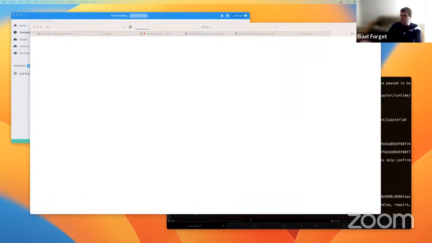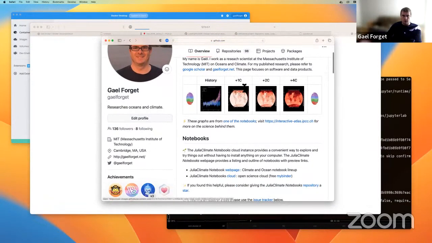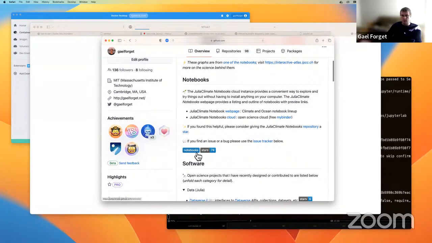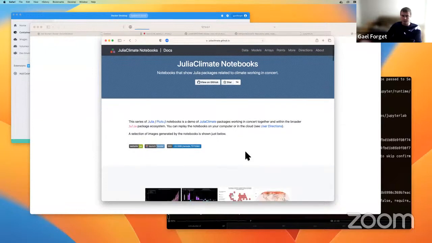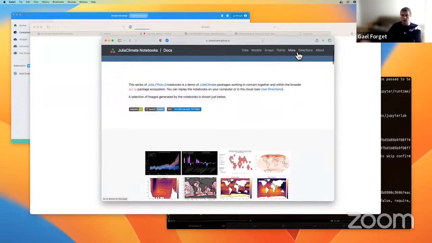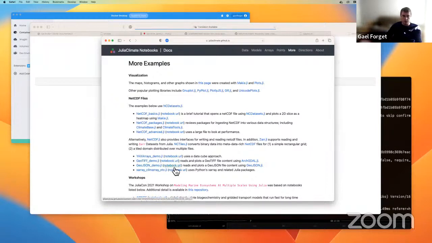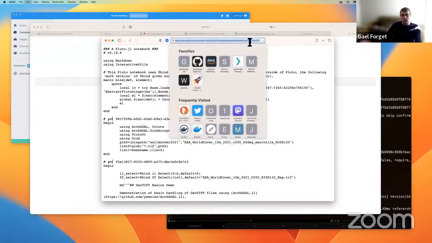I'm just going to get now. So I was thinking about the Julia Climate notebooks. It's this folder. This contains a long list. So you'll find this in the Julia Climate organization on GitHub. And it has a long list of notebooks, some of which might become material for the workshop. And I'm just going to take this one example. No, sorry, this one. So I'm copying the URL.